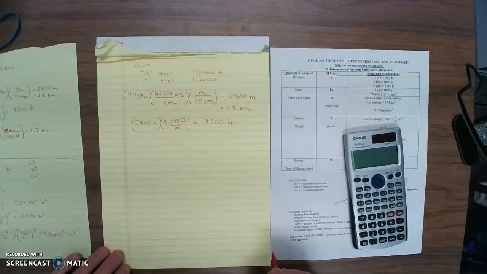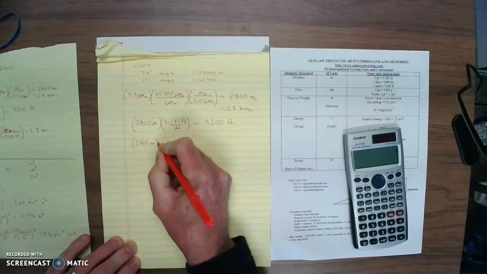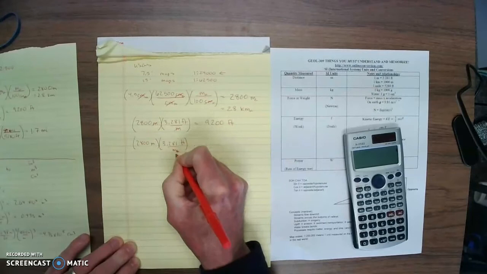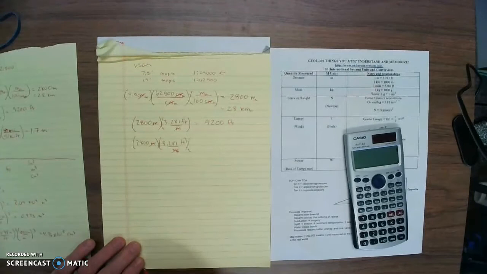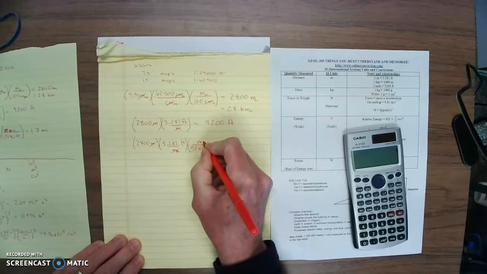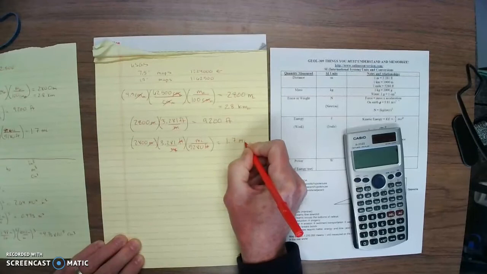Let's put that into miles. So we could take that same measurement, right? I'll write the whole thing out again. 2,800 meters times 3.281 feet per meter. Oops. Should be in a meter. So now we're going to be in feet, but now we need to convert that into miles. And everybody should know there are 5,280 feet in a mile. That is a number you need to memorize and have in your brain for the rest of your life. I didn't make it up. It's just the way it is. And when we do that calculation, we come out to 1.7 miles. I've already calculated out. You should be able to calculate it yourself.